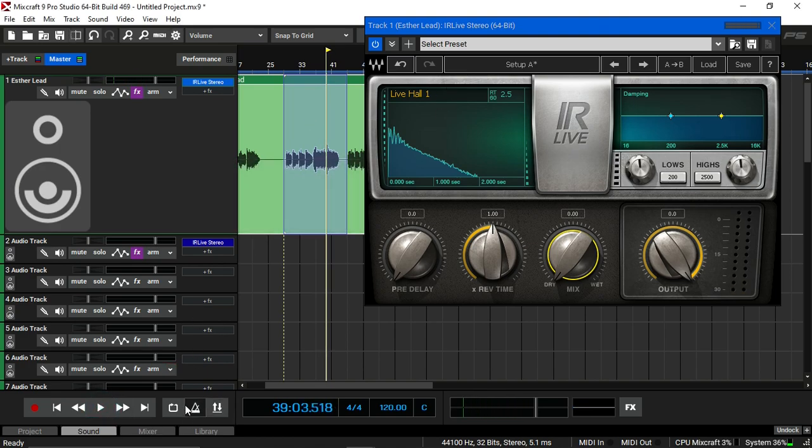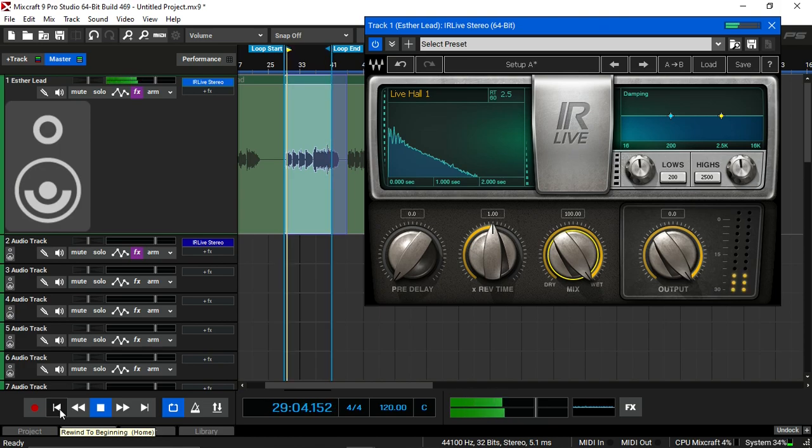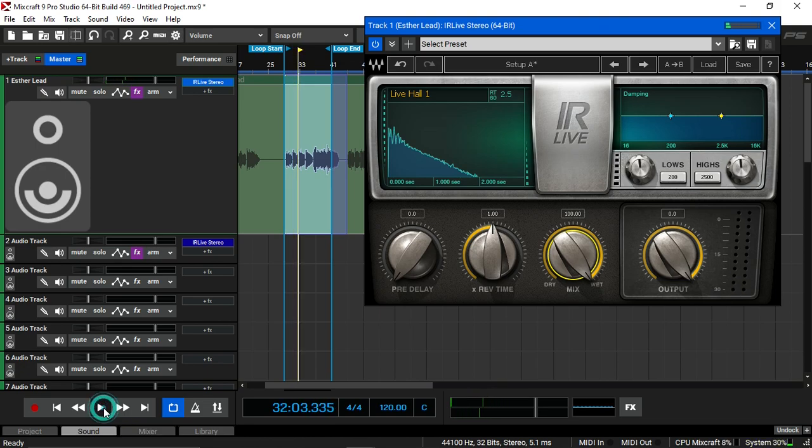So it's just that. The signal is dry. Then the wet signal. As you can hear, it is wet, meaning it has 100% of the reverb signal in it.